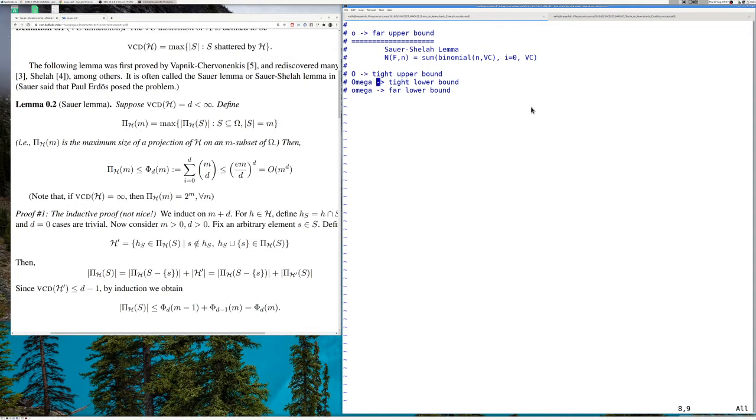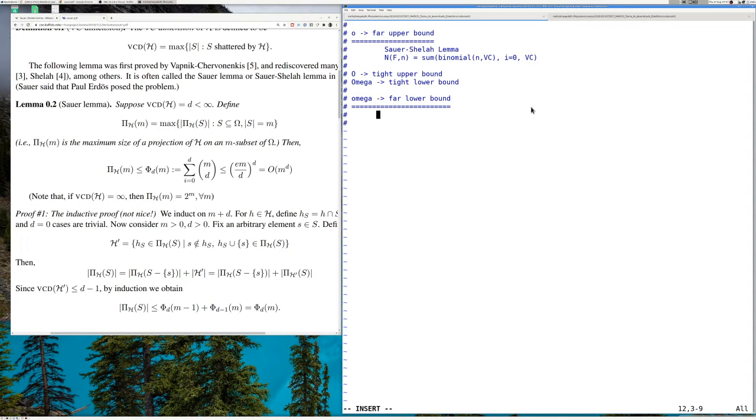It's going to be somehow a far lower bound, but no problem. At least we have the opportunity to discuss it and better understand the Shattering coefficient. I think this is going to help you guys.